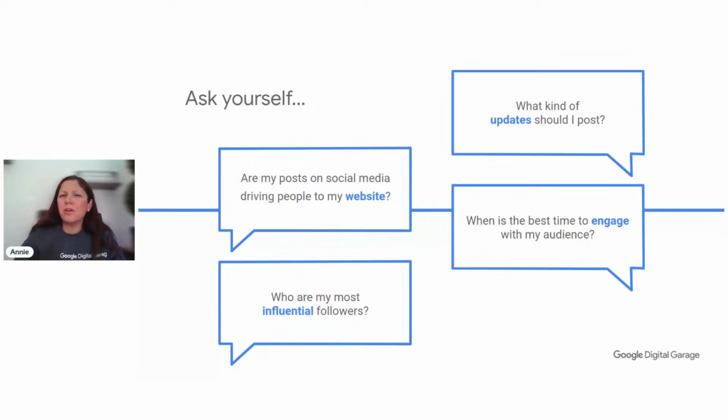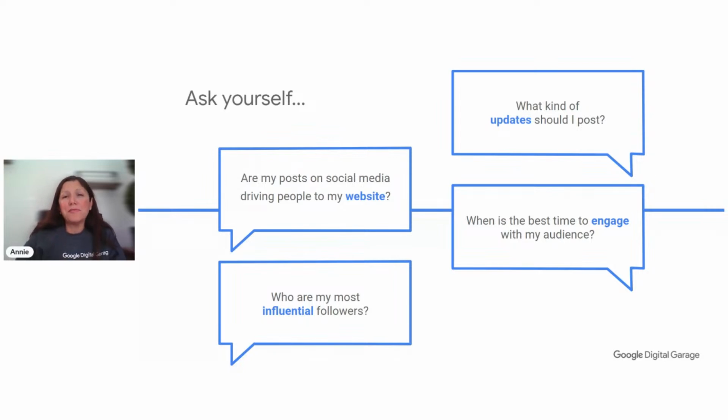And you might also need to look at the best time to engage with your audience, because if your audience is coming on at a certain time of day and you're not posting at that time of the day, you could be missing out on your key audience. So for example, commuters, particularly before the pandemic, but still now, have dwell time where they listen to or look at social media as they're traveling. So that might be a time of day that you want to consider if you are appealing to commuters.